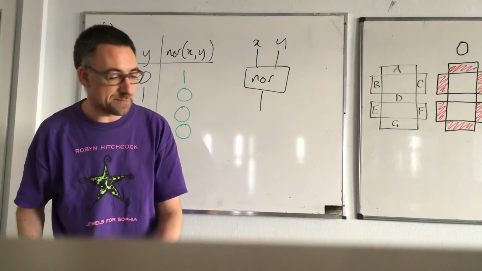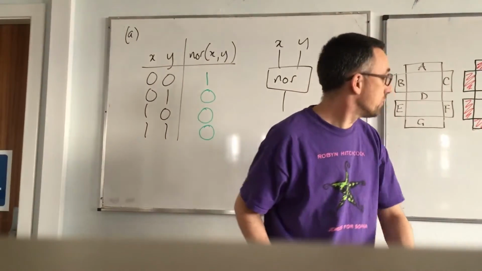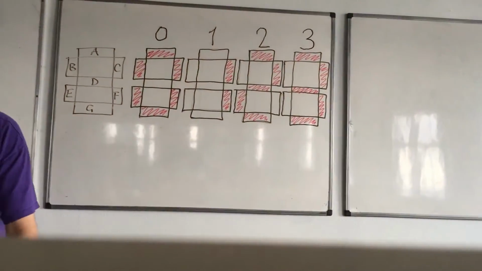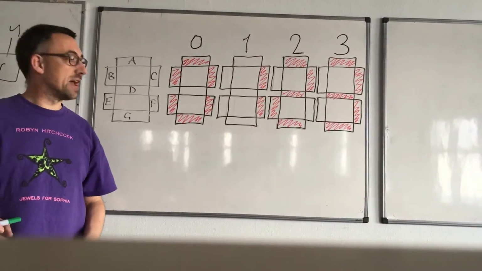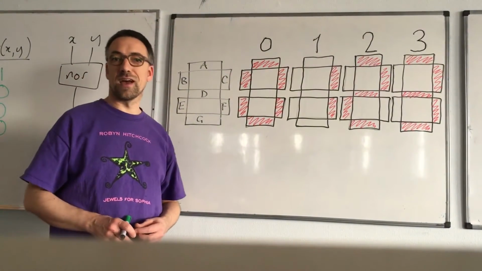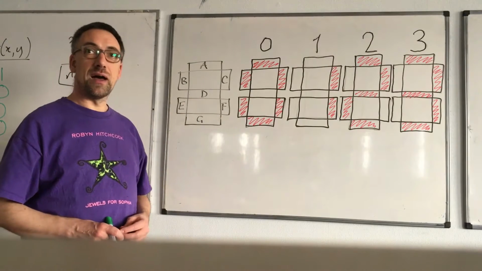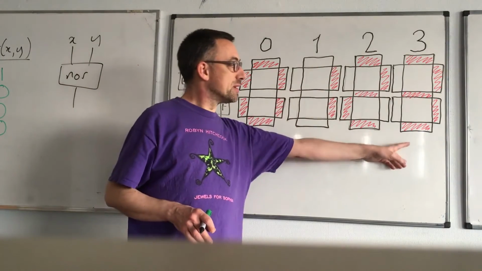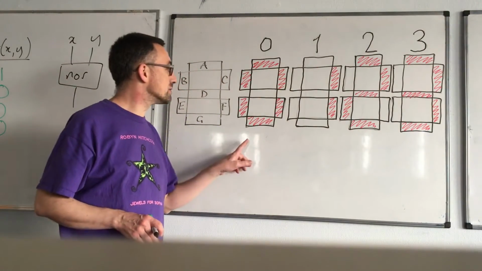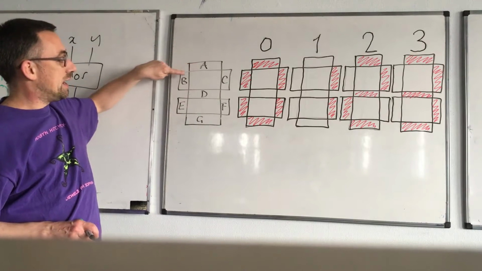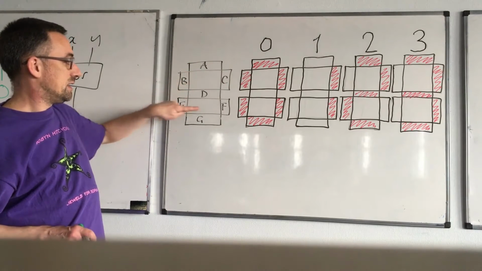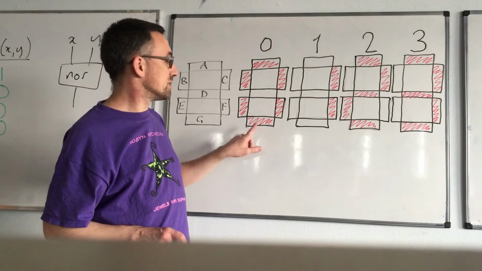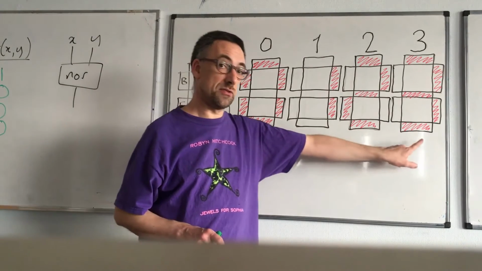Okay, let's move on to the next part of the question, which relates to a 7-segment display, which were quite common in early digital watches, and you can still get them to plug into things like an Arduino or a Raspberry Pi. What they're usually used for is displaying numbers by lighting up segments of light emitting diodes. So here I've called the 7 segments A, B, C, D, E, F and G, and I've given you the display patterns for the numbers 0, 1, 2 and 3.